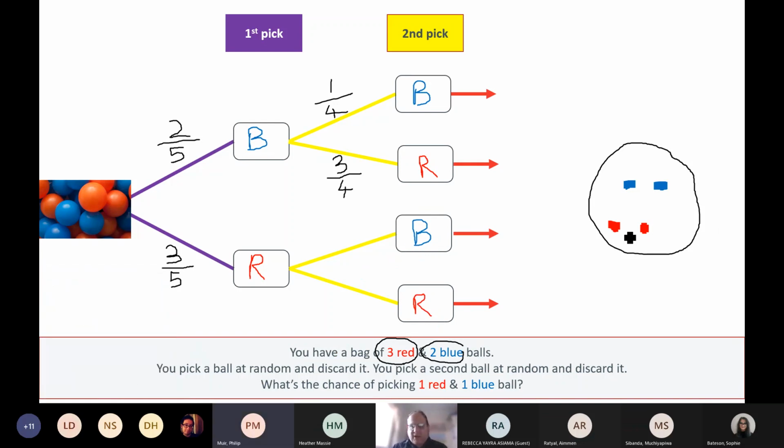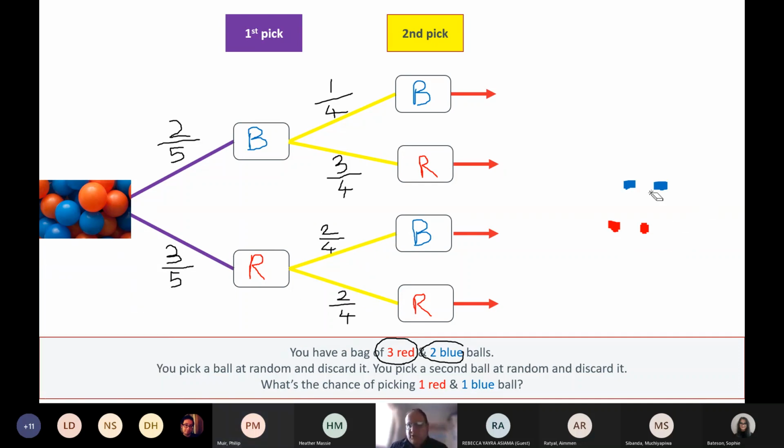Great, and answers coming through and correct. There are 4 balls and 2 of them are blue. So it's 2 out of 4. And red balls, there's still 2, and that's out of 4 as well. So actually they're the same there. At this stage, again, 2 out of 4 is the same as a half. So you could simplify that to a half.